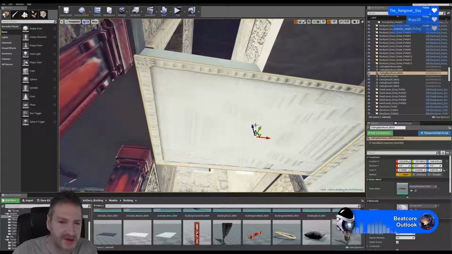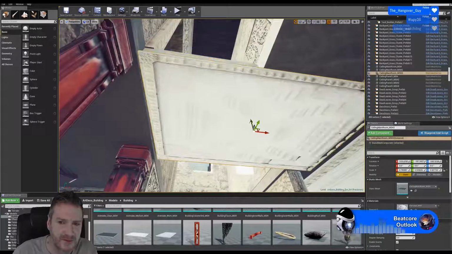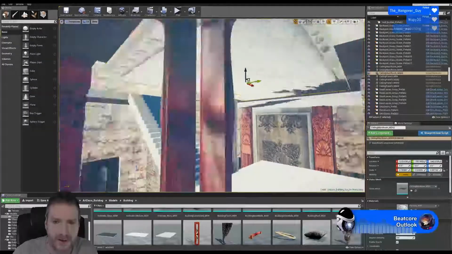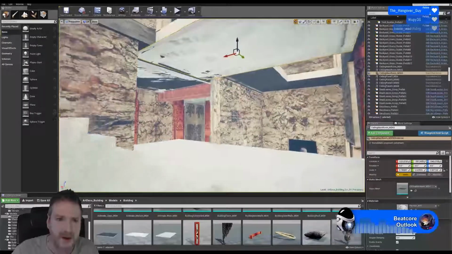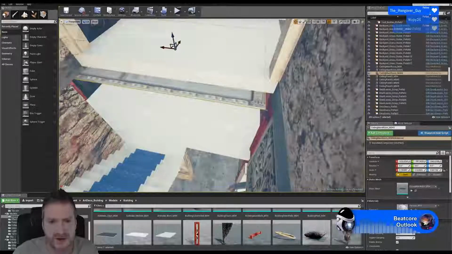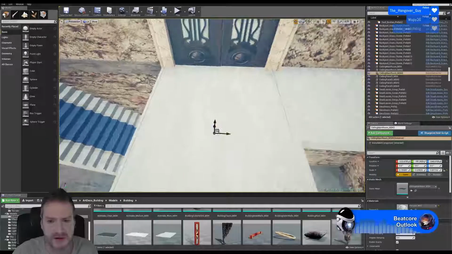I'm just going to pull this up towards the ceiling a little bit more. Now the width, I think the width is a bit too wide.